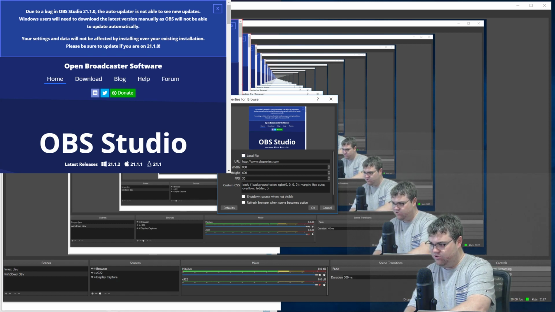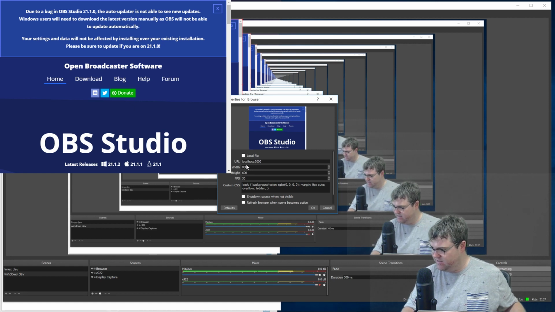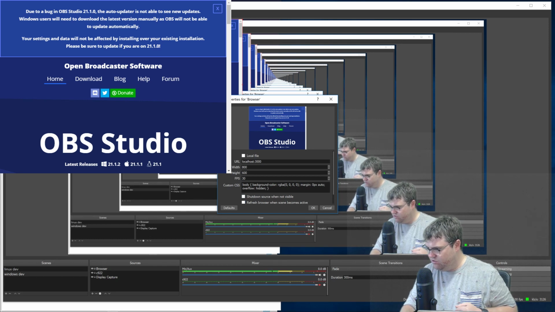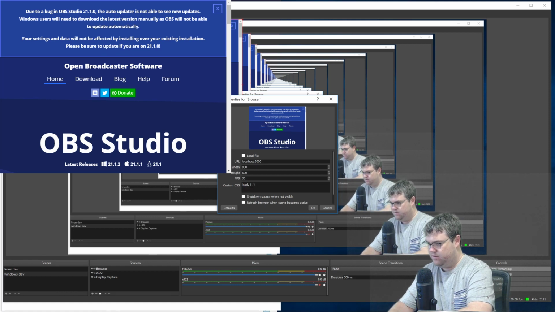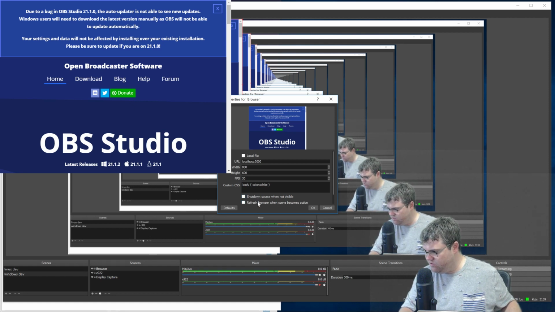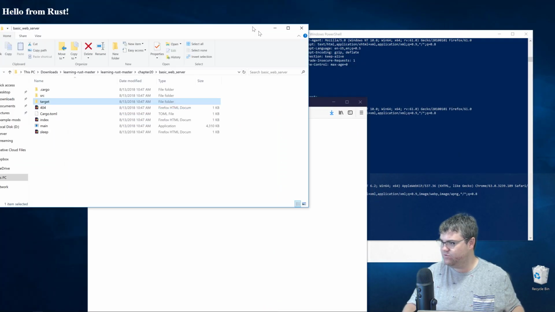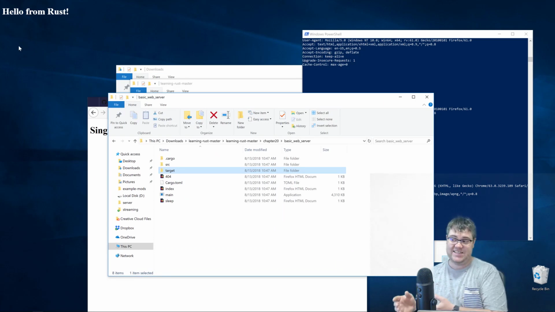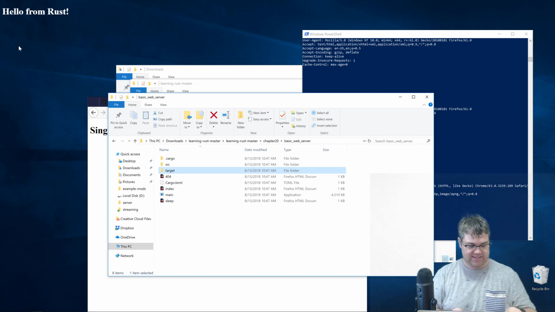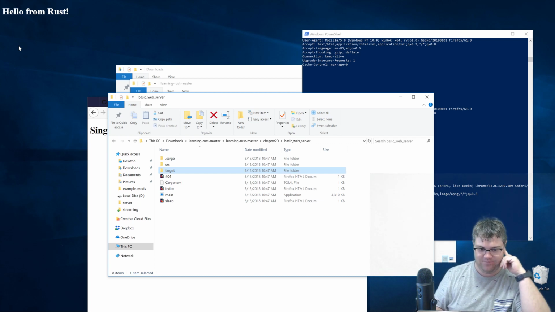Okay, so the idea is that I can go to localhost:3000 and then just hit whatever I want. Custom CSS, I can maybe just do color is white. I don't want to shut down the stores, refresh the browser. Okay, so hit OK. And I don't know if you can see, but in the top left here is this hello from Rust. So if I now minimize this down, move these windows out of the way, we should have a hello from Rust up here. Now I can't see that on a Windows machine. It's been overlaid by OBS. So I need to wait for my, yep, there it is.